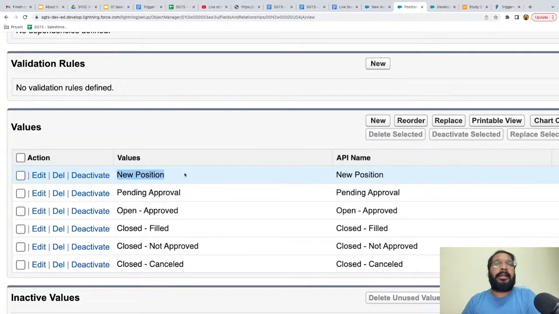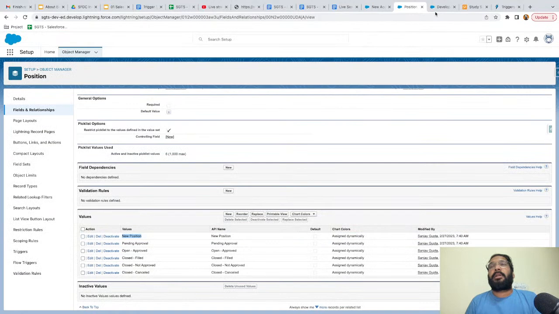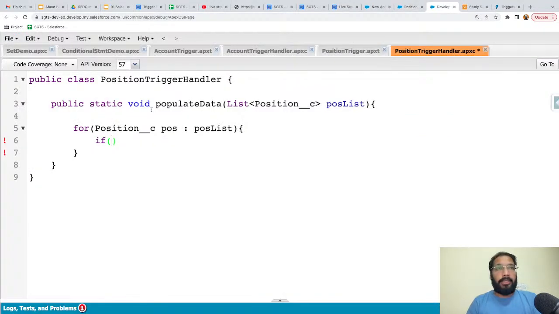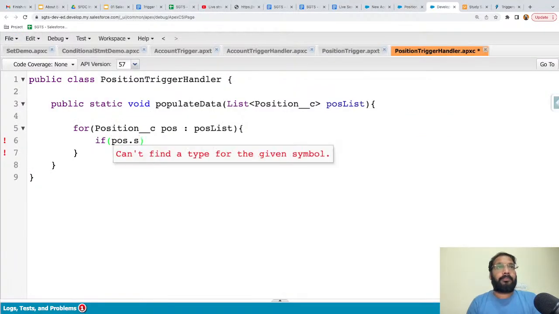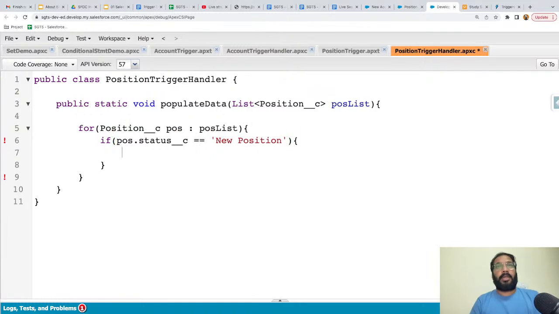So if we are creating a position record and that record's status picklist value is new position, only then we need to do this operation. So here I can write POS.status__c equals new position. If this condition is true, now I can write the next if.